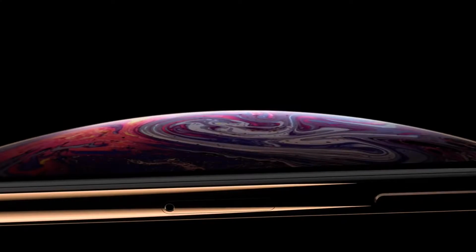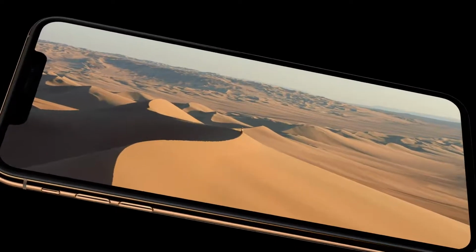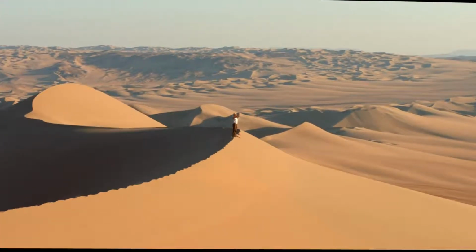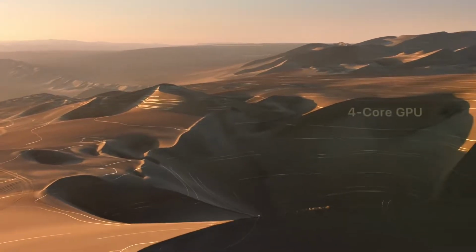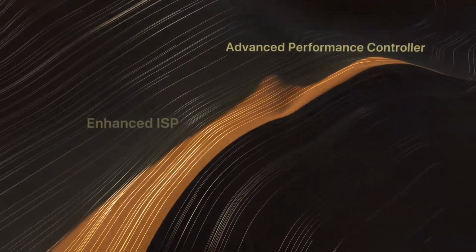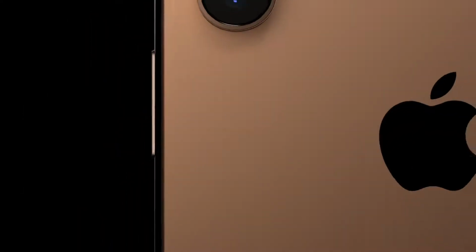So firstly, we're going to be talking about the iPhone XS and the XS Max. These are Apple's 2 flagship iPhones, so to speak, and they have all the cool features like the OLED display, the 2 cameras, and all that kind of stuff. And this year they've updated the processor, which I think is a huge upgrade, the A12 Bionic, and Apple's really crushing it in the processor game. They have a 7nm process, which hasn't been achieved by Snapdragon or any major chip manufacturer in their devices yet.